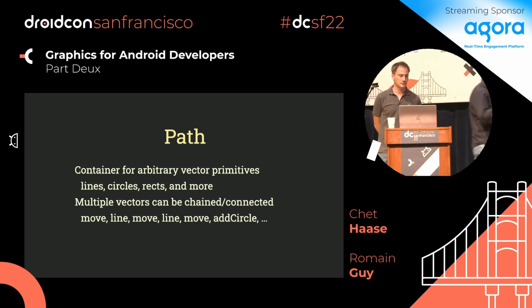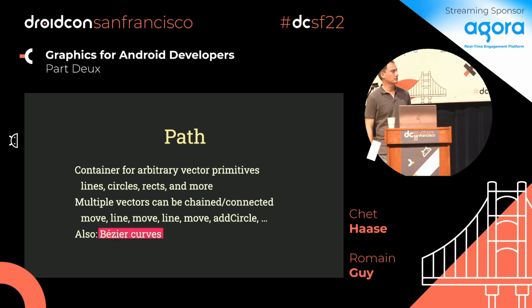And importantly, you can also represent Bezier curves here. Chet's going to explain a bit more what Bezier curves are, but what's interesting is, for instance, circles don't exist on Android. Under the hood, the circle is turned into a bunch of those Bezier curves on your behalf. Same thing with the rounded rects. Those are just facilities because they're easy to use, but under the hood, it all boils down to Bezier curves and lines.